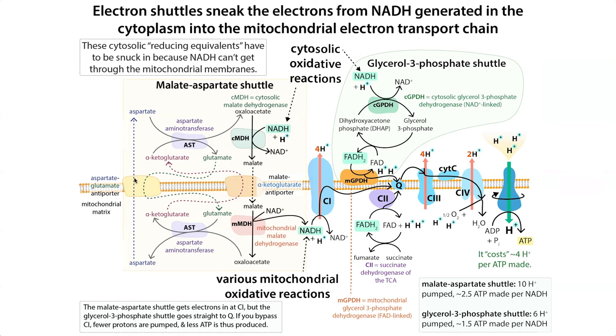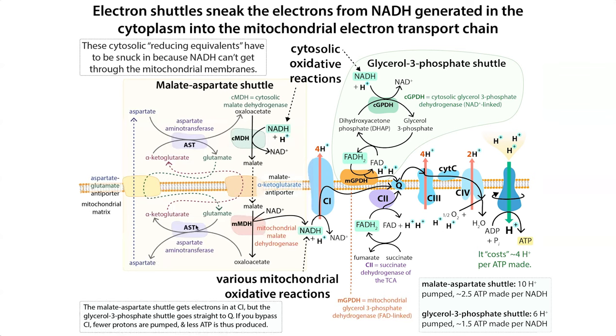In order to get shipped out, it's going to go through this aspartate glutamate antiporter. As the name suggests, in an antiporter you're transporting two things in opposite directions, and it's telling us that we're transporting aspartate and glutamate. We're going to be transporting aspartate out and glutamate in. Glutamate, remember, is what we needed in order to get an amino group to pass on to oxaloacetate. This is going to allow us to generate aspartate.